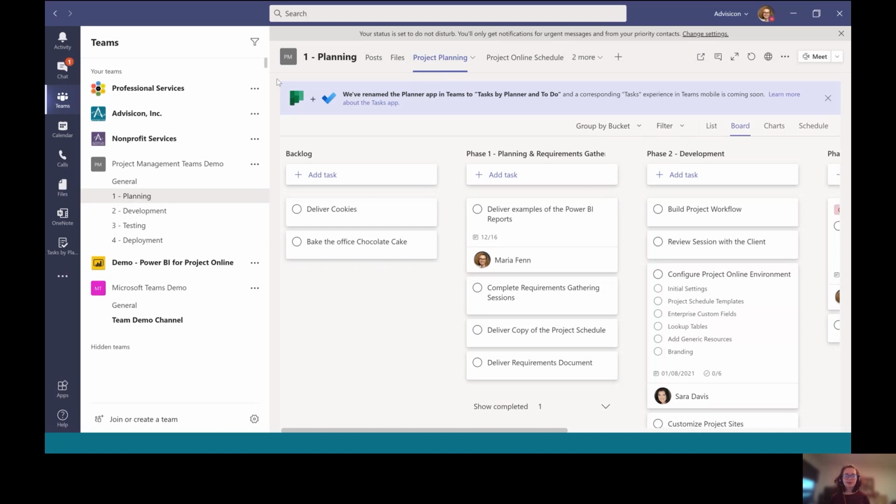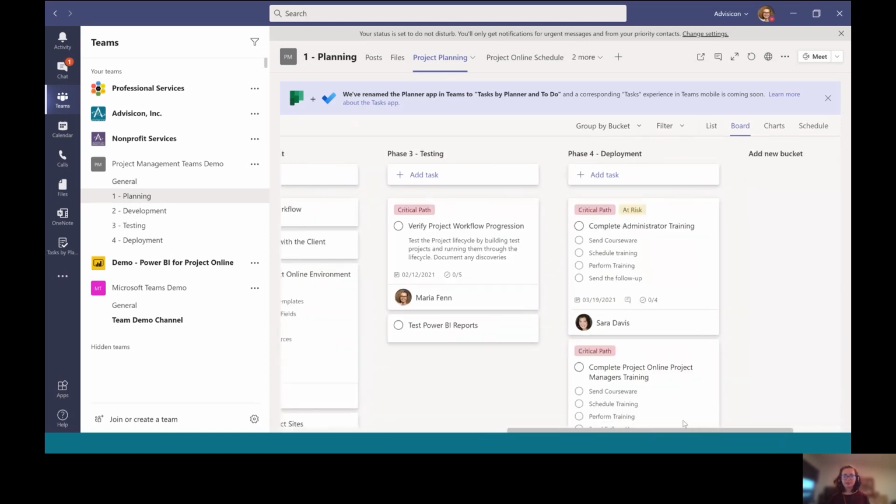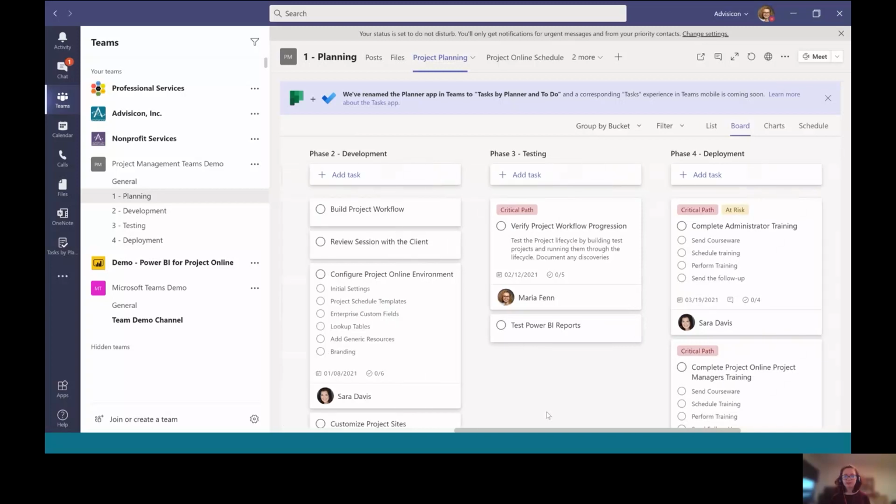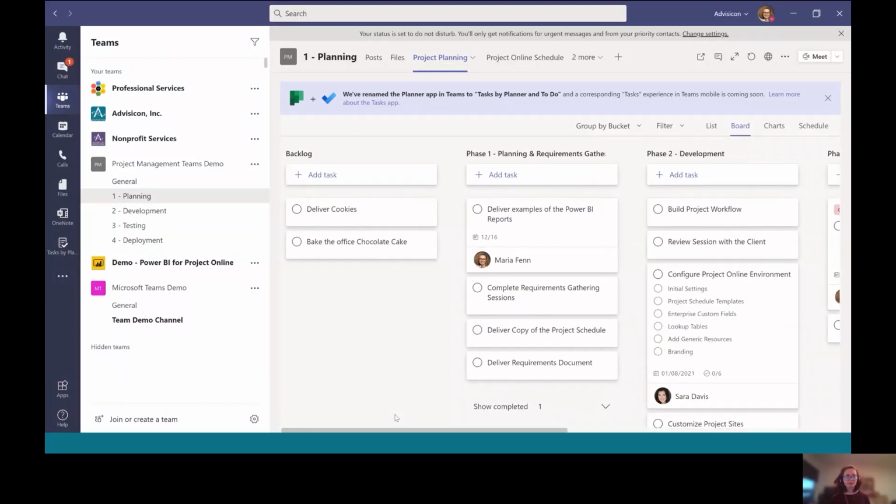You get all of the things that are assigned to you, and we'll take a look at that in just a moment. But before we move on to there, I'd like to point out the planner board that we have here. We have all of the functionality that you would get in your planner board, all available right here in Microsoft Teams. And this is not restricted to this one channel. We can have this planner board in multiple different channels.